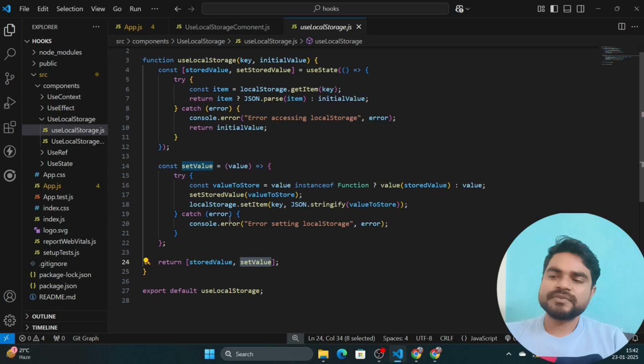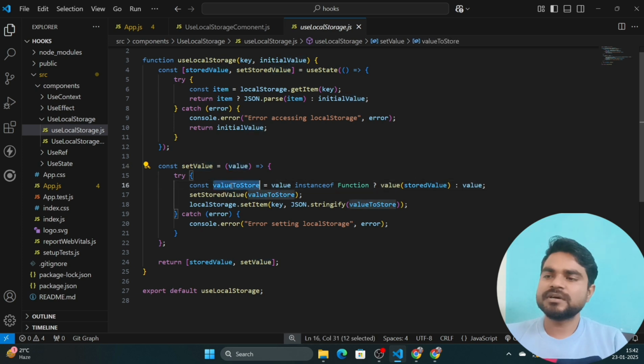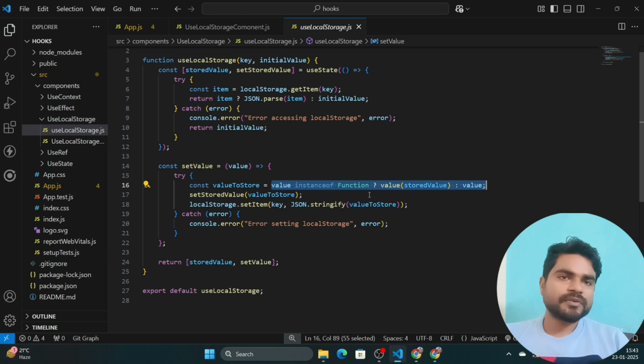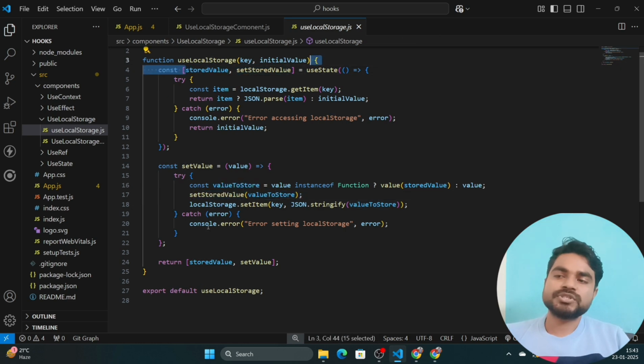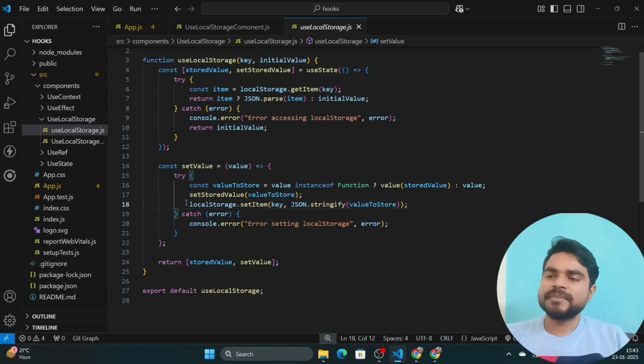The set value gets a value from the user, and this value goes into the value to store. Here we check whether the user entered a proper value or not. After that, it first updates the state we created in the custom hook, and then it updates the local storage by the same key we provided.